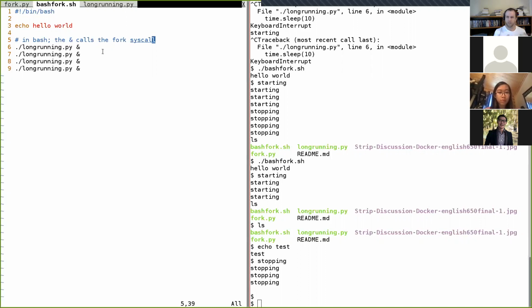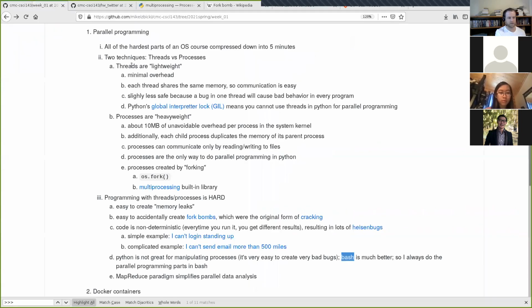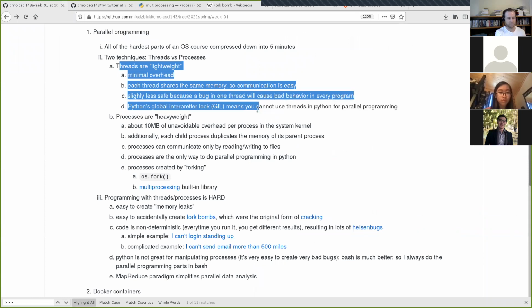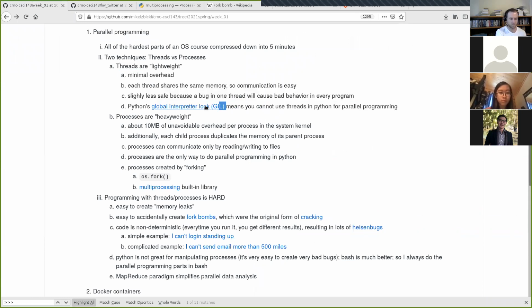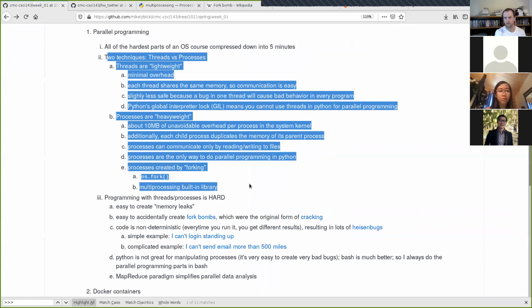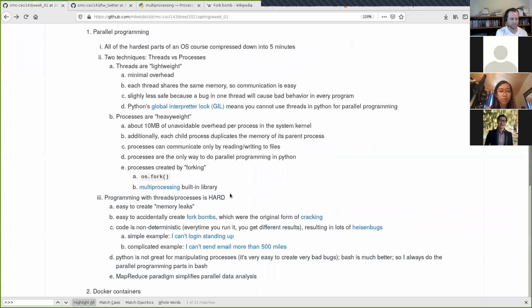Yeah, if you're sharing memory directly between parallel processing things, then that's threads, and that can't be done in Python at all. So that's another takeaway from this discussion: these threads can't be done in Python because of the global interpreter lock. Because of that and the complexities of using the fork function, it's basically just not worth doing parallel stuff in Python at all, and just do it in Bash.